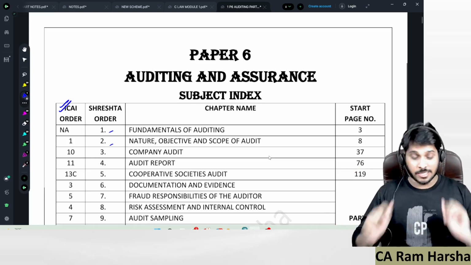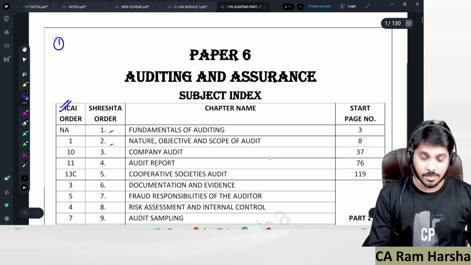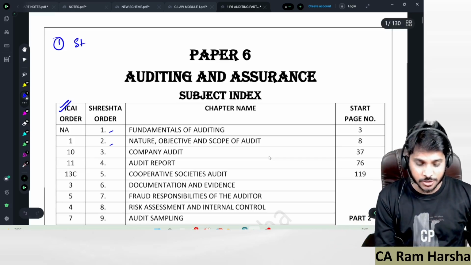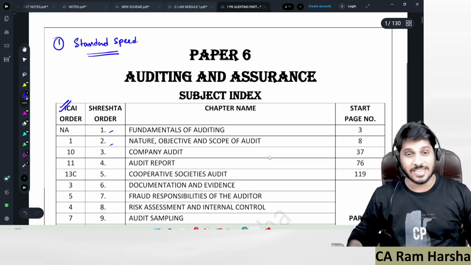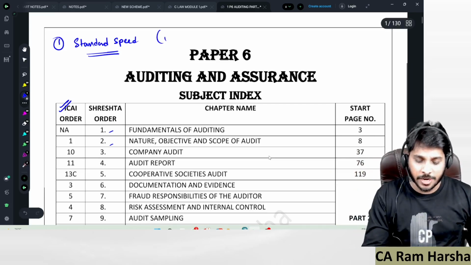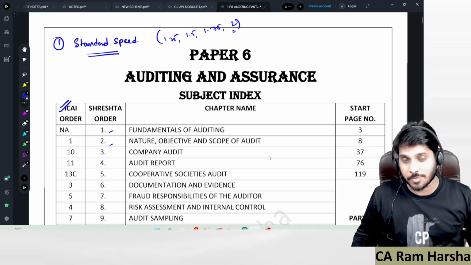Take this seriously. The first and foremost instruction, which I always tell, even in my CA Final, is that you should watch these classes at standard speed. Whatever the playback speed given to you, at that speed only you should watch. Many students, what I'm observing, are watching at 1.25, 1.5, 1.75. Some students, ultra-fast students, are watching even at 2 times speed.